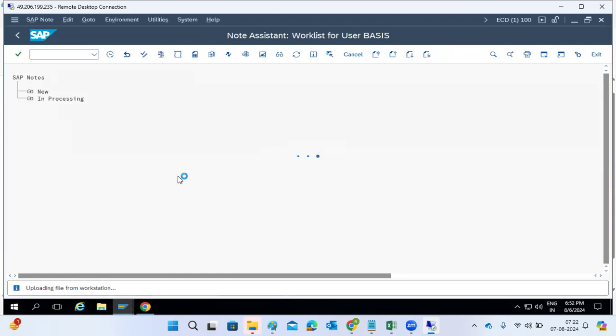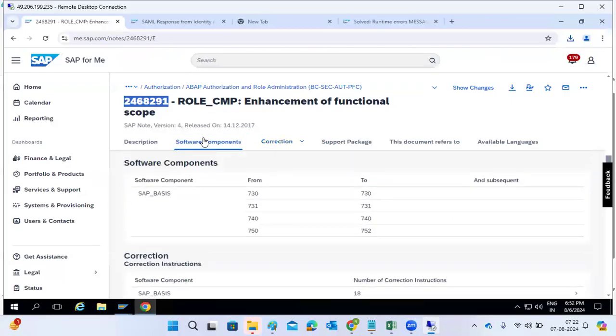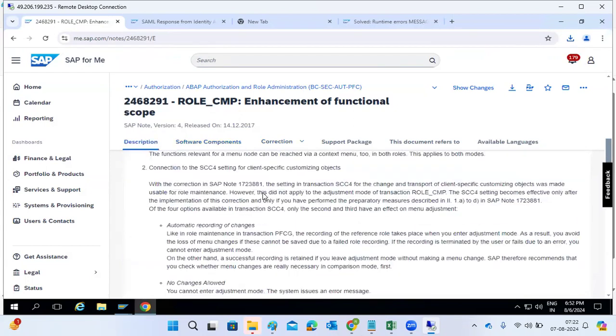Once it is loaded, we will come to know whether this note can be implemented or cannot be implemented in our system. It will give you the information. Before that also we can check by checking the component version. By checking the component version, we can see this note is related to the SAP Basis component, and these are the versions to which it is applicable.